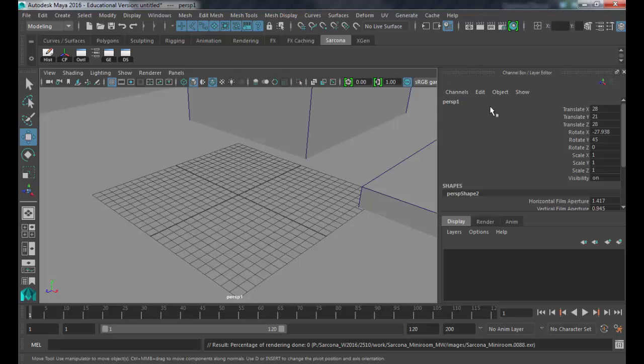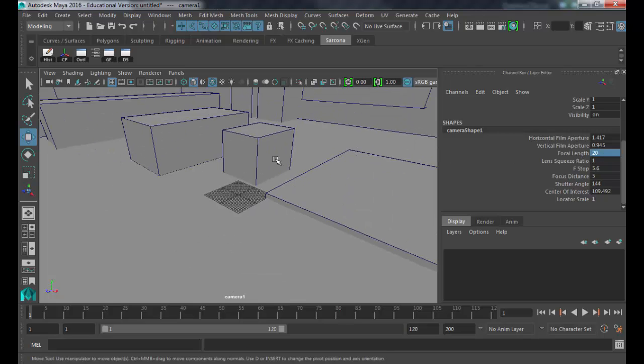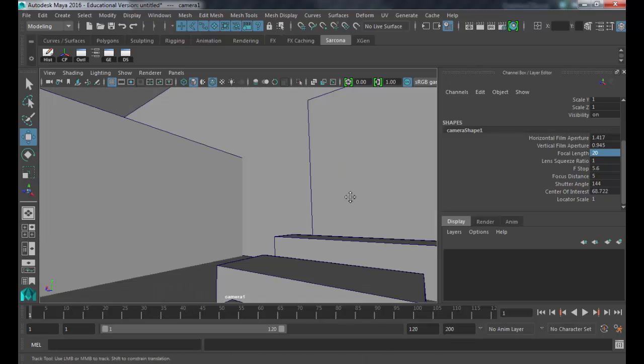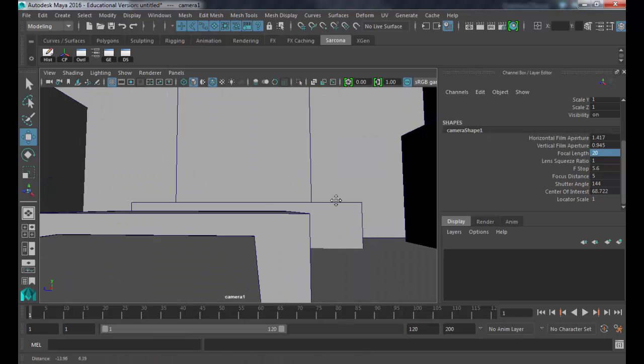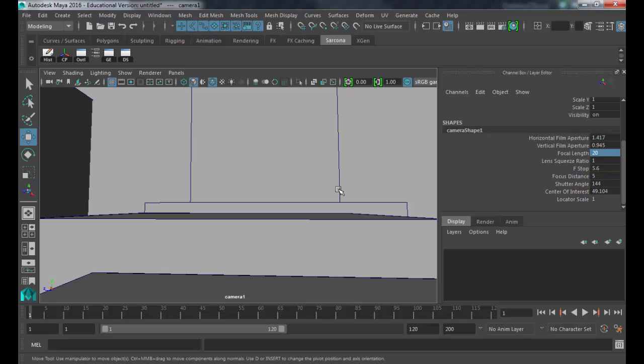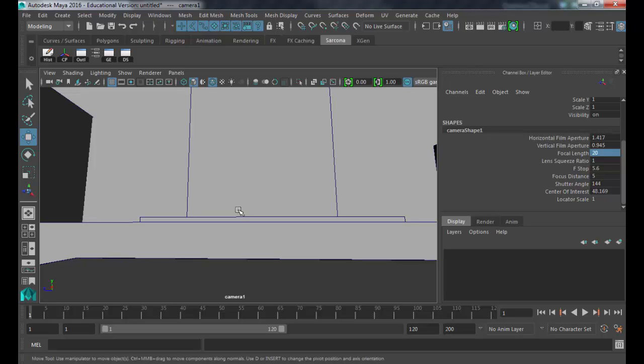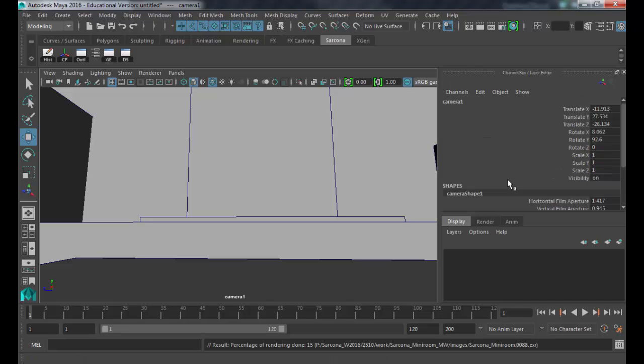So I'm going to hit New. I'm going to say this is going to be camera 1. I'm going to adjust my focal length because I want a little bit more room in there, let's say. And my first story is going to be something over here. Okay? I want you to feel the power of whoever's sitting at that desk. I'm right in front of them. You can see how big this desk looks. You can see how big and empowering this window is with someone sitting right in front of it. That's the image I want to get. So this is camera number 1. I'm hitting S to set a key on it. I'm locking this camera right where it's at.